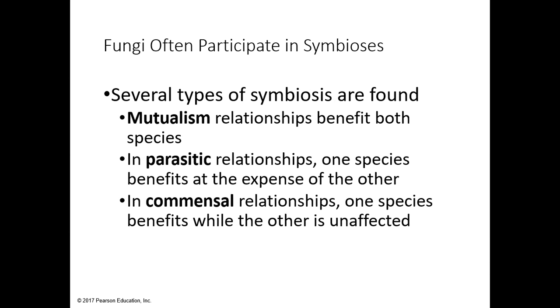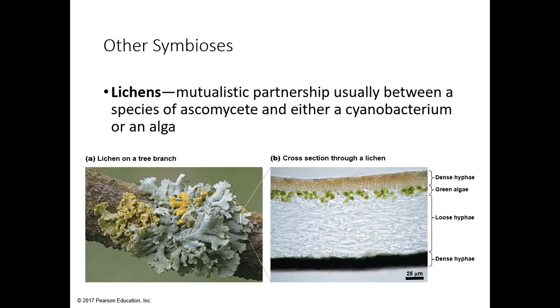Again, in terms of a real review here of ecology, symbiosis is any time we've got two species living together. Mutualism is a mutual benefit to both species. So in the case of the mycorrhizae fungi, they're both benefiting. We see this in a lot of animals and plants and all kinds of different organisms. In a parasitic relationship, we've got a parasite-host relationship where one species benefits at the expense of another. And in a commensal relationship, one species benefits while the other is apparently unaffected by the relationship, but we may just not have discovered that benefit. And I'm assuming you've seen this before at some point in your education.